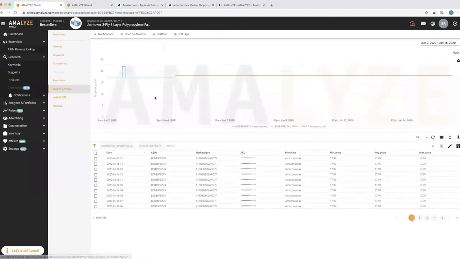Buy box and prices. In this tab, you will really see the buy box and prices for a product. So here we have the merchant. Here there would be no merchant, that's why there is a null. And right here we have Amazon themselves as the merchant for this product for the 4th of June, 10 p.m., with a price of nearly 18. So you can see here if other merchants or sellers are also selling your own products, and if they do so, you can also see in which time they had the buy box for your product.